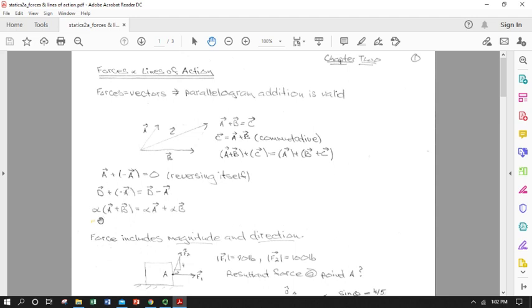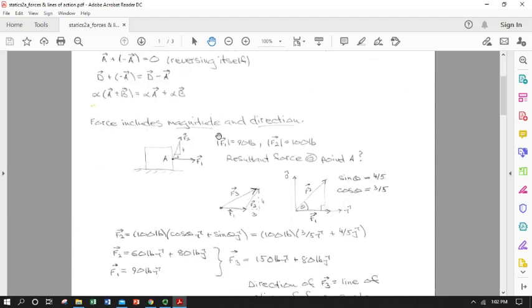And a scalar can be distributed over multiple vectors being added. So this is the distributive property for scalar multiplication of vectors. Alpha here doesn't have a little arrow on top, so it's just a scalar, it's just a number with units, it doesn't have a direction. You can use the distributive property of multiplication over addition to say we can multiply that scalar by each vector separately and then add the two, or we could factor it out. Okay, so let's look at a case where we might actually use that.